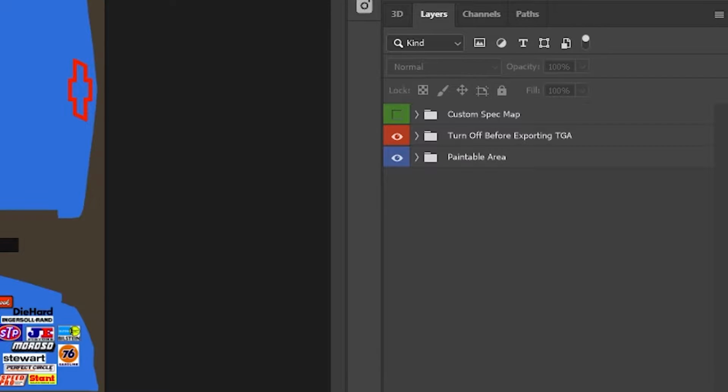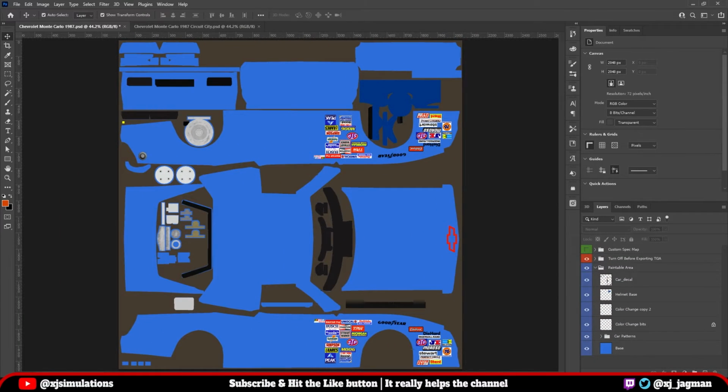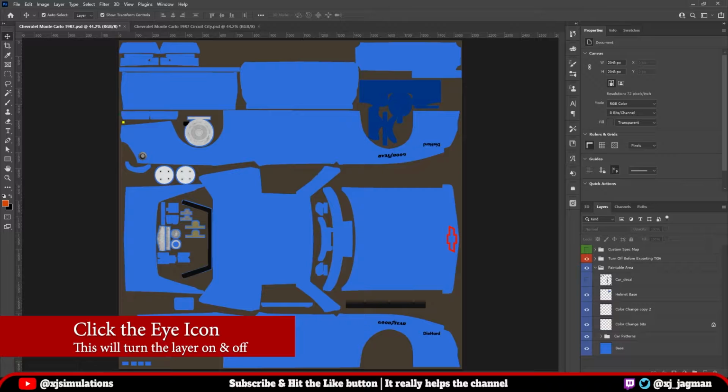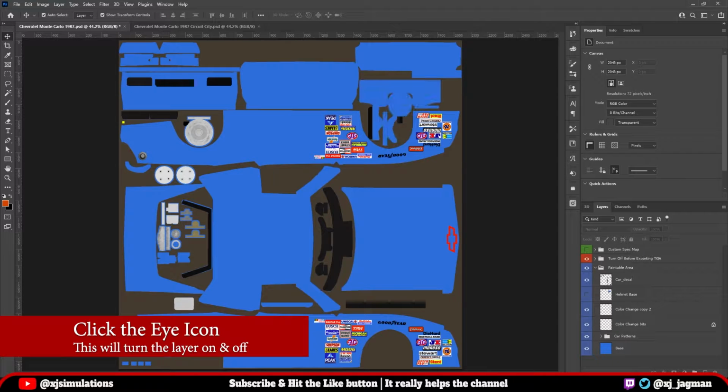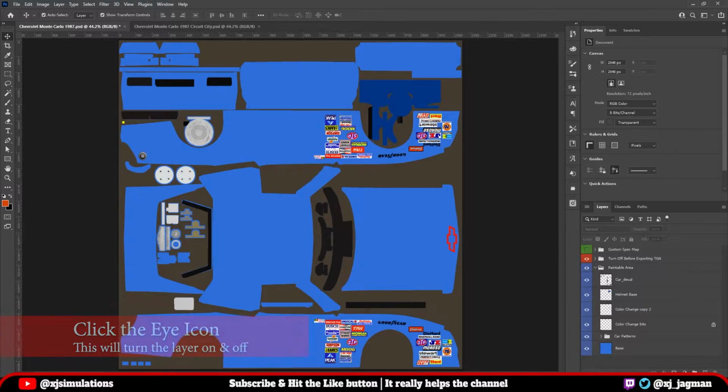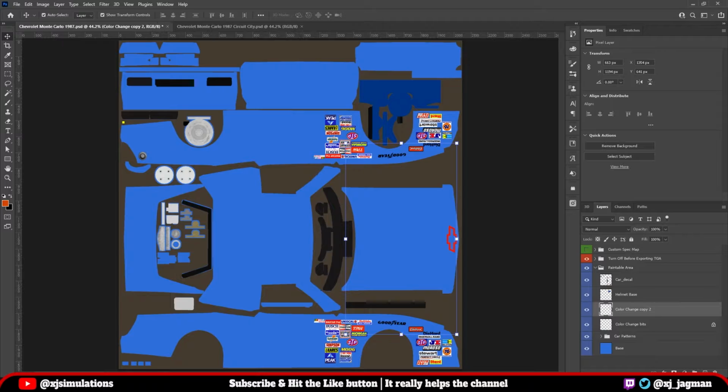Right now, you're just seeing the base template and a base color blue. But if you open this folder, you will see the car decal. You'll see the helmet base. You'll see the color change copy, which will vary from car to car. And you'll see the color change bits. It doesn't look like this is doing anything for this car, but it will for some. Others it won't do much, if anything at all. All of these are adjustable should you choose.